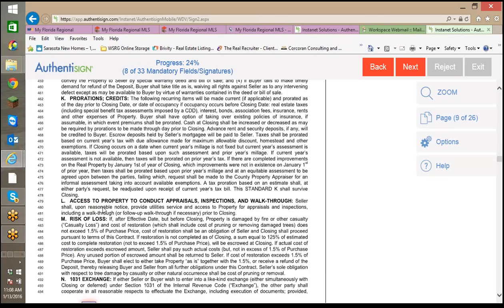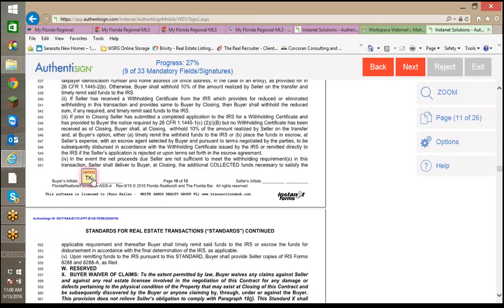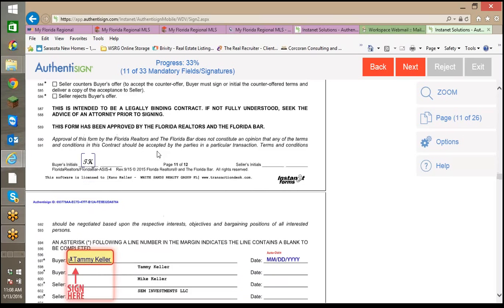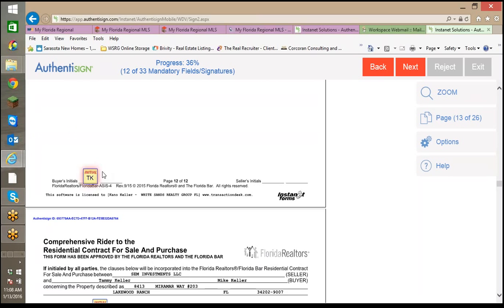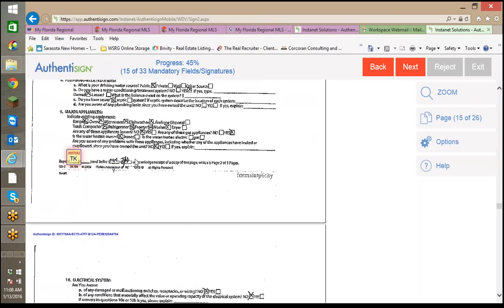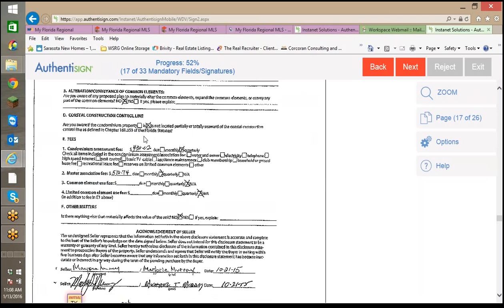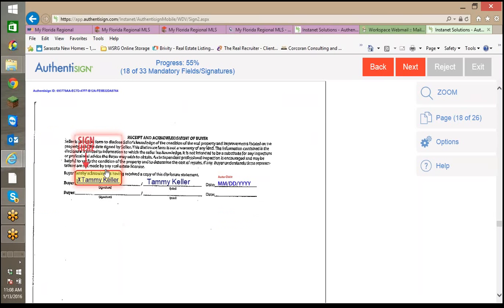Okay, so I just continue coming through here, and it tells me my progress. I have 33 of them to do, and every time I click on one, I get through one. So you can just see that it's going to continue to take me through the whole document, and I can sign off on everything.